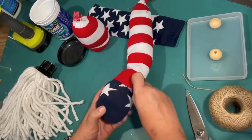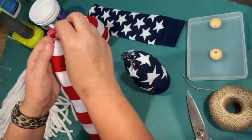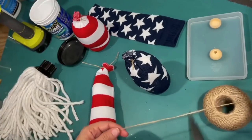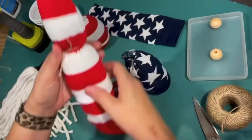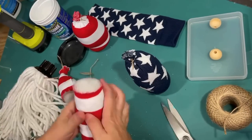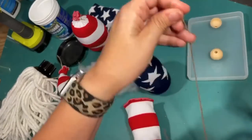And once I get it on here and stand it up, it is hilariously way too big. They're really long knee socks, and I'm like, oh, this isn't gonna work. So I only end up using probably about half of that. I tried to tie it off again, but it had too much stuffing in there, so it kind of fell apart right there. So I'm pulling out some of that excess stuffing after I cut it in half.